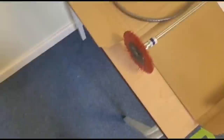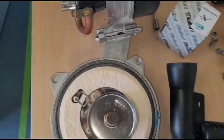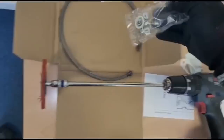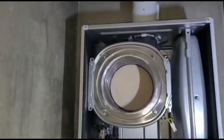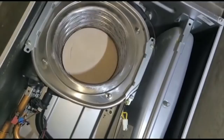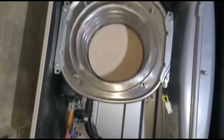Cool. Yeah, so put a new burner door seal on, because I don't know when this was last done. New set of electrodes will be going in, because I don't know when they were last done. But obviously new gaskets. There they are. Yeah, some new nuts, because I don't know when that was last done. Cool. All nice and shiny inside now. Insulation's in good nick. So, probably do all else. Get it back together. Happy days.